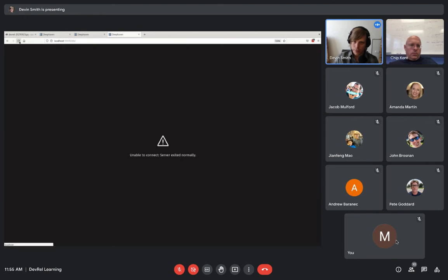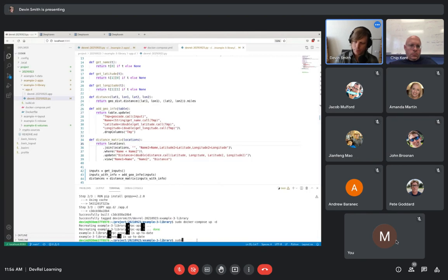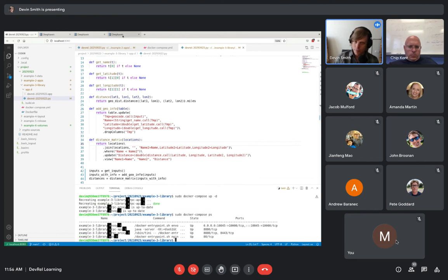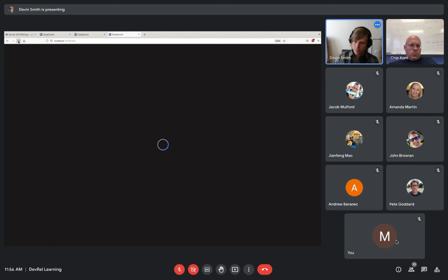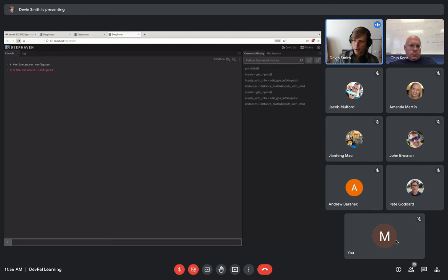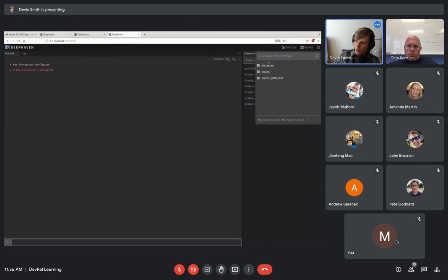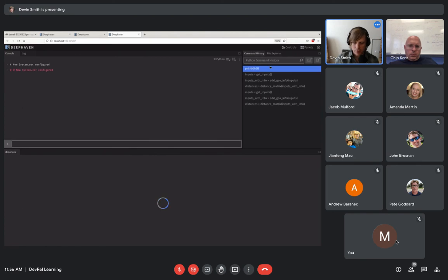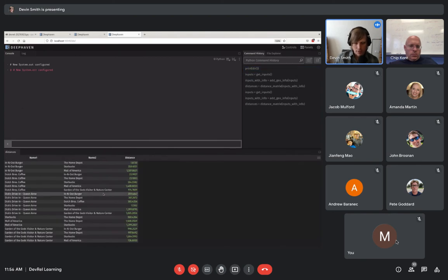And now when we restart this, let's make sure everything's working here. So this is port 45. I'm on the right port. There we go. So now we have those things automatically pre-populated, so we can go back to our distances and see that, yes, the server has automatically started that on startup.